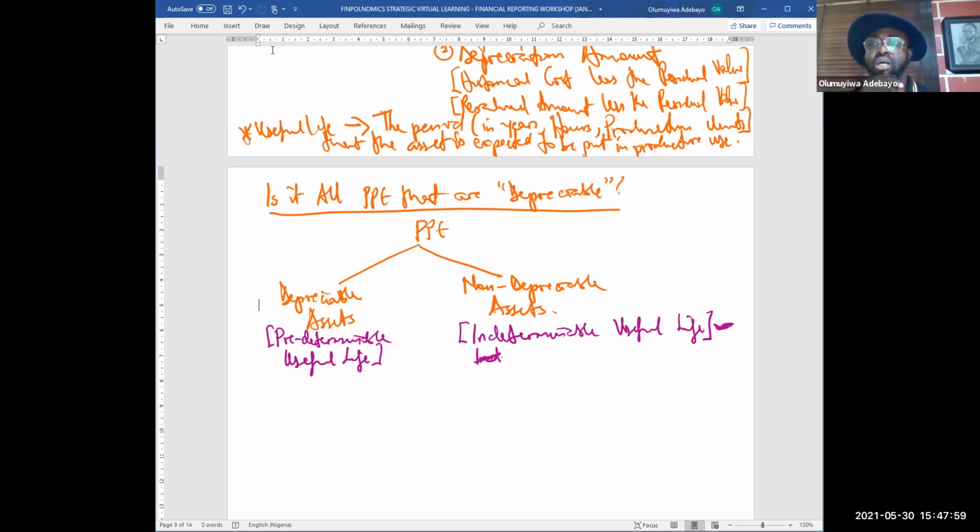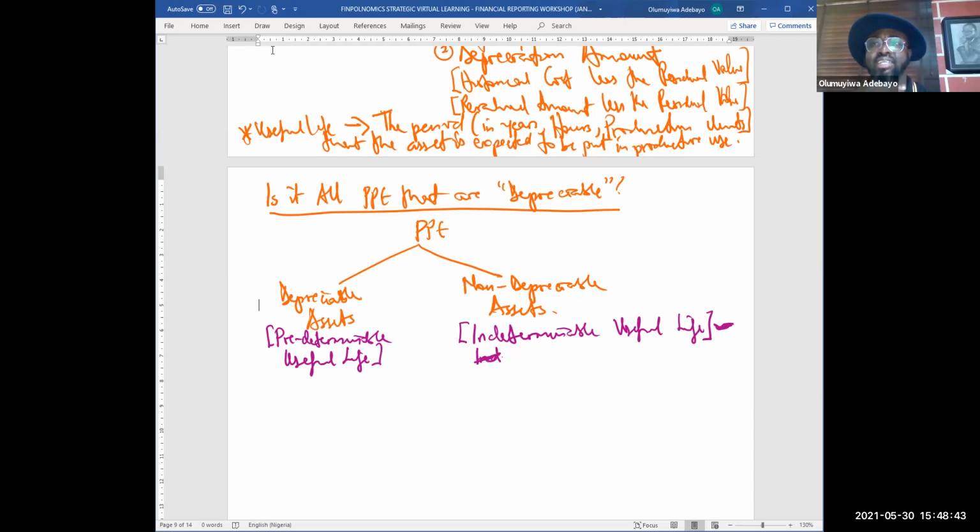Okay, why is it so? Because not only is the land freehold as an asset, but the nature of the land is that no one can vividly, with any form of experience or otherwise, ascertain what the useful life of such a land would be. You might say the useful life is 100 years and it's far above those years. Or you might say it is 10 years and in 5 years, the land is no longer there. Erosion, environmental degradation has taken away the land in totality, which then means that in such a way, we say it's of indeterminate useful life. And that is the reason why it is non-depreciable.